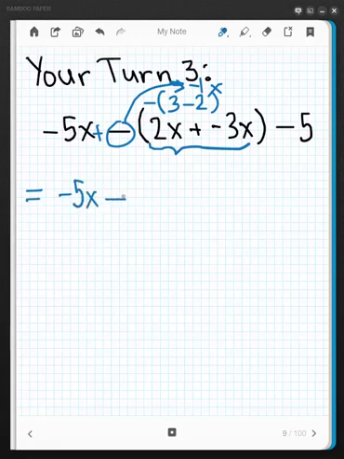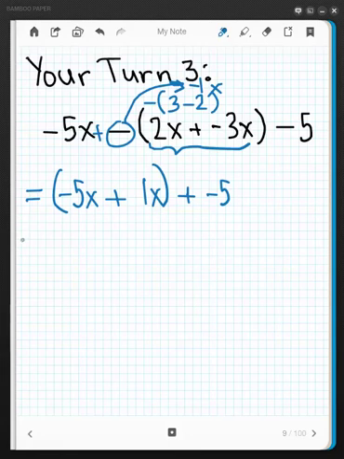5x, and then plus, and then the opposite of a negative is a positive, so that's a positive 1x, and then we have plus a negative 5, or if you just wanted to leave that as subtract 5, that's okay too. And then the negative 5 and the positive 1, those are like terms. So again, this is a negative number and this is a positive number, so they're opposite. So we're going to take the big one minus the small one and keep the sign of the bigger. So now we have a negative 4, and those are x's.